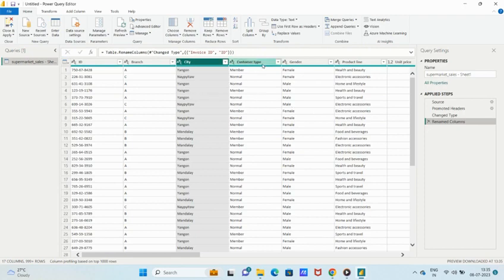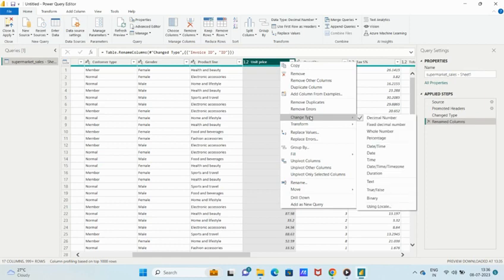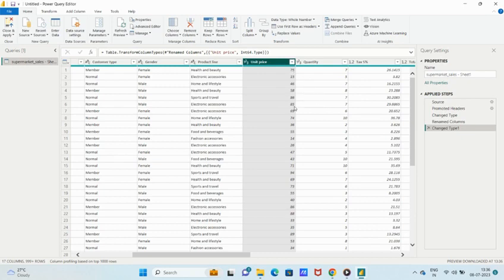So to go to the previous data, I'll just click on this cross button and we will go back to our previous data. Now we can see that here we have customer type, gender, female or male, product line and unit price. In unit price, we can see that my data is in decimal format, but I want my data to be in just integer format. So for that, I will click on this change type button from where we can change its type. Now we can see that our data is in decimal format, but I want it to be in whole number. So I will click on this whole number. Now we can see that my data has been completely updated to whole number.